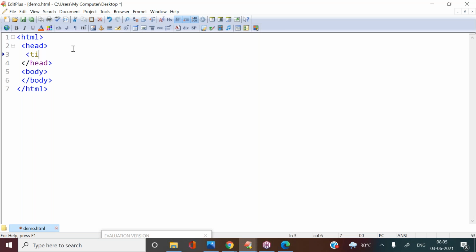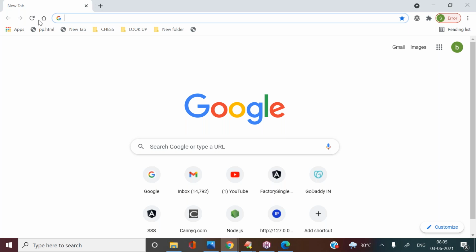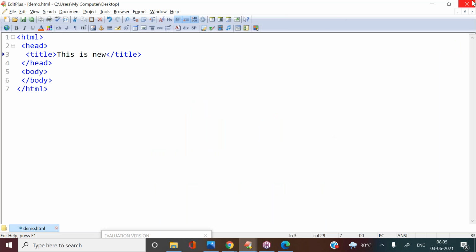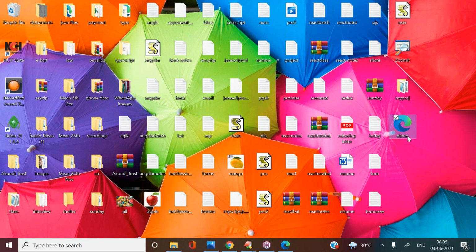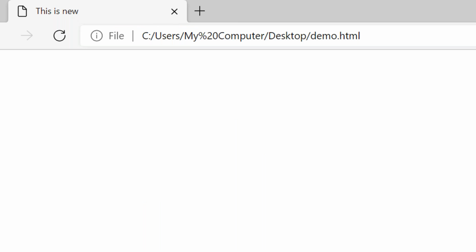For example, title, new, and the title closing tag like this. Now refresh. Let me open this file first of all. It is not open now. Yes, demo.html. Now you can see it displays the text, this is new. Is it clear?